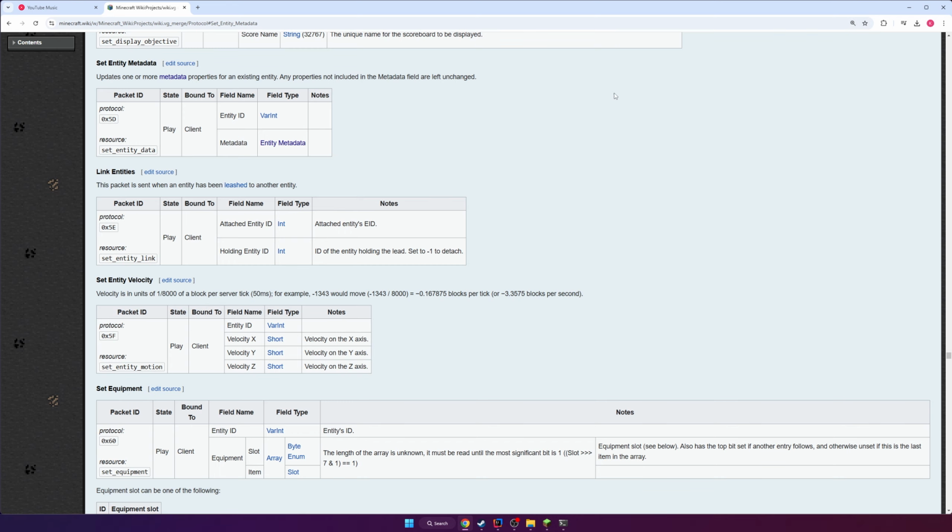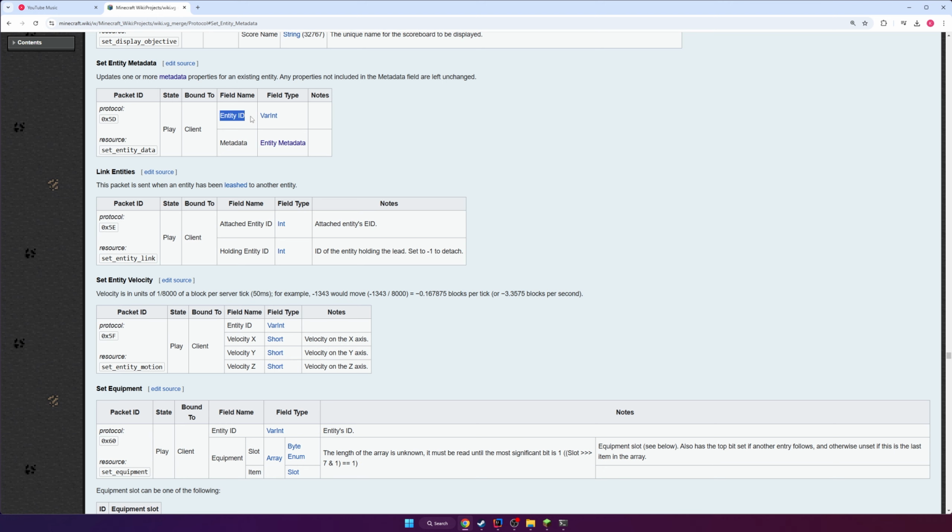Here's the documentation for Minecraft packets. You used to be able to go to wiki.vg/something or other, and that would be the official documentation that people use for packets. But that website has gone down, so the new link that you can use is minecraft.wiki and has a copy of their website essentially, so you can refer to this now. But this is the packet. It explains what the packet is, what information you need to provide.